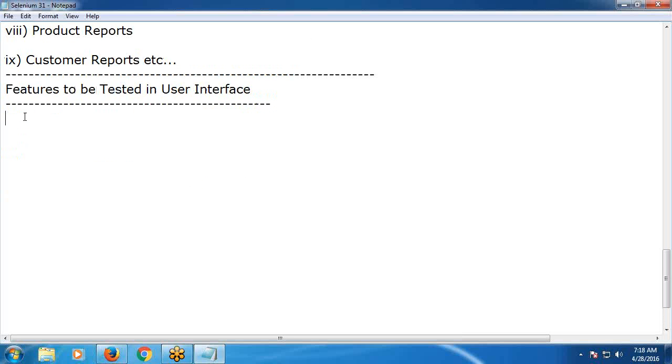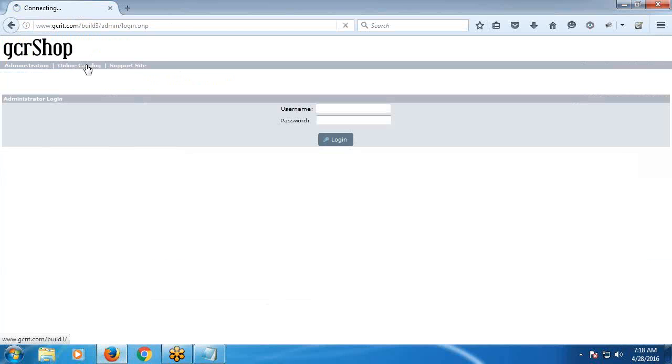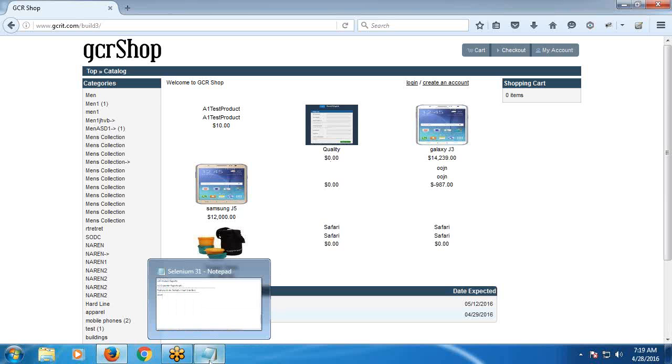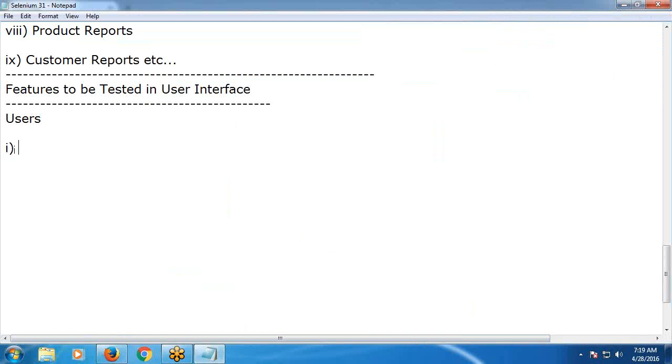First, users. Observe, Sanjida, users of the user interface. Earlier we discussed users of the admin interface. This time, who are the users of the user interface of this application? Guess. Anybody can launch this application. Anybody can view the products without login, without registration. Two types of users are there. What are they? Registered users and non-registered guest users. Guest users are also there, na? Yes, sir. First one, guest users.